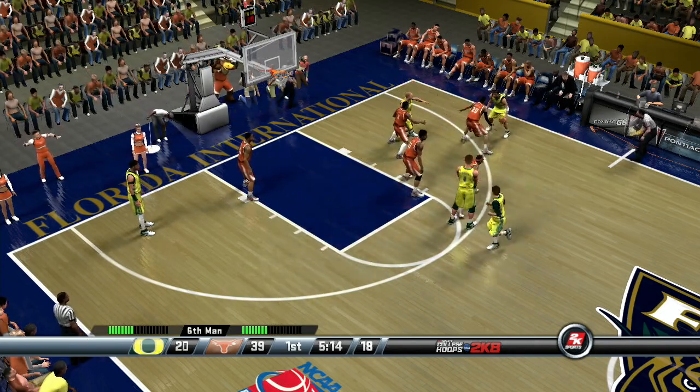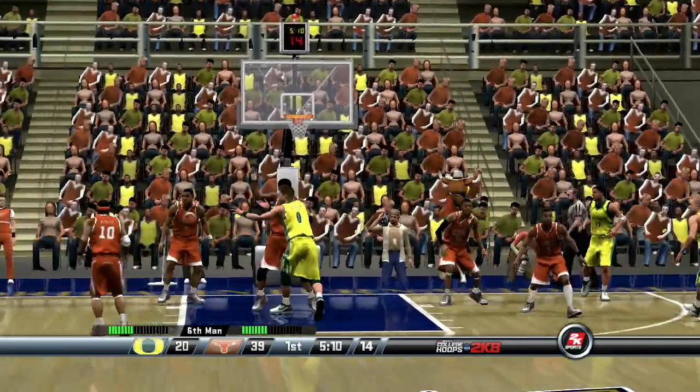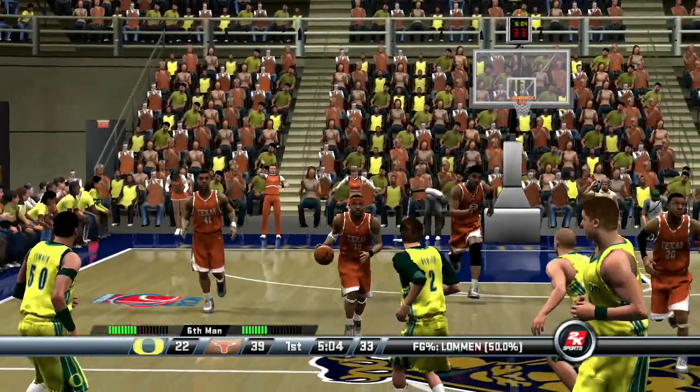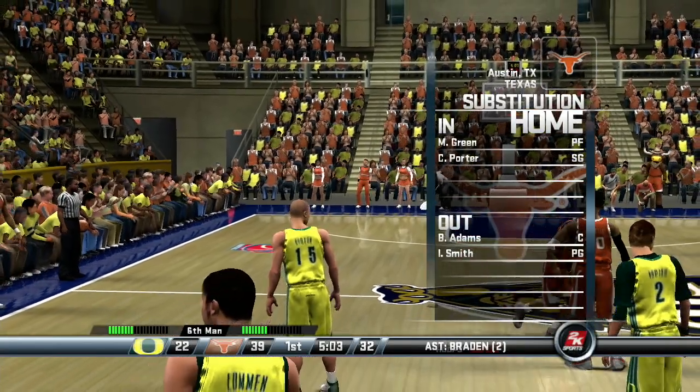Mendez catches it, right wing. Skip pass inside. Number 50 releases from 16 feet, but they're still behind by 17. The Longhorns will make some substitutions.